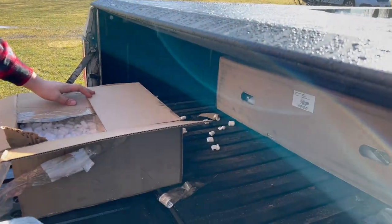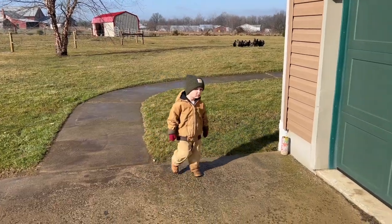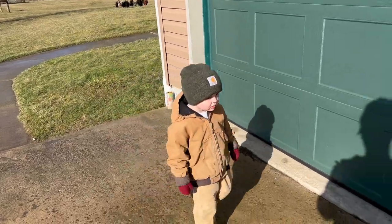Not the peanuts. Peanuts. Truck or chickens? It's a hard choice for Marsh. You want to see this, Marsh? Take a joke around, man.